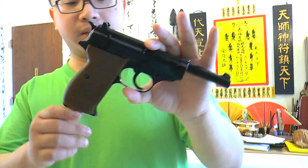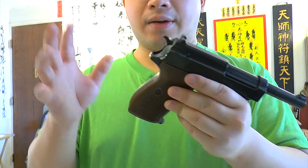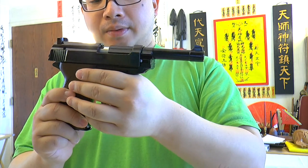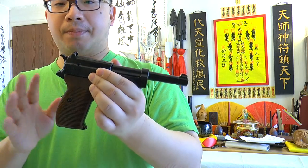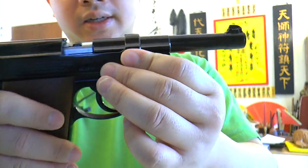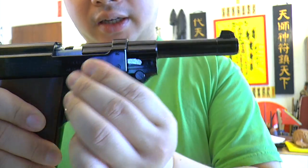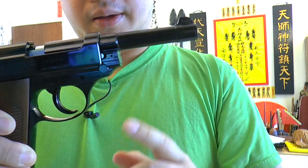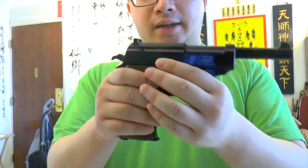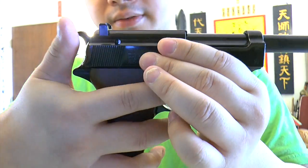This pistol is different from the Crosman C41 because that one is not a blowback — this one is. You have to expect a bit less power with this one because more gas is used for the blowback. The slide doesn't move all the way back, just a tiny distance. Don't expect a very strong blowback with this gun. The rear sight and front sight are non-adjustable, and the hammer is functional.